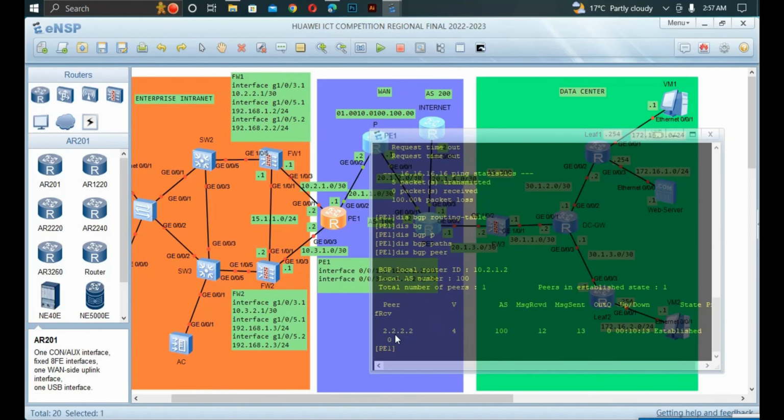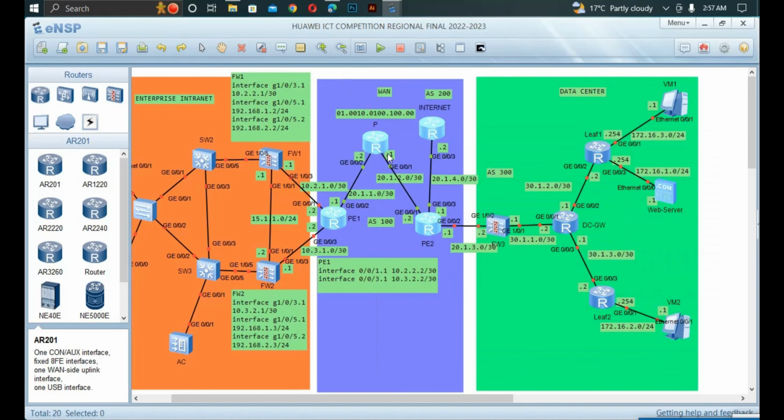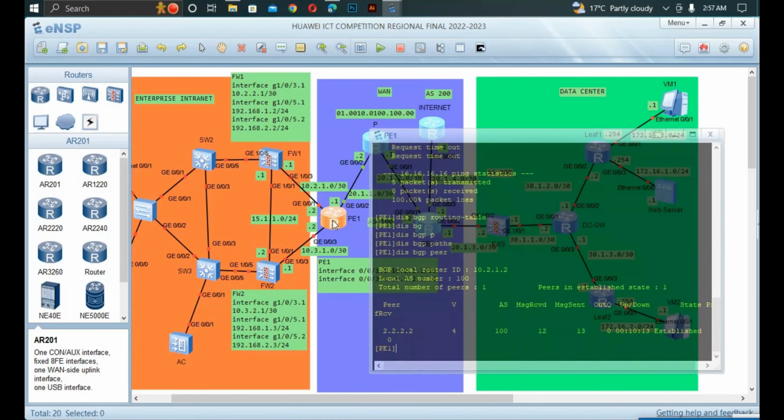It has established a peer with a .4. So to ensure that this route is reachable on this other router, we're going to import ISIS into the BGP to ensure that router PE1 should be able to see the route towards 16.16.16 for the loopback of the internet router.